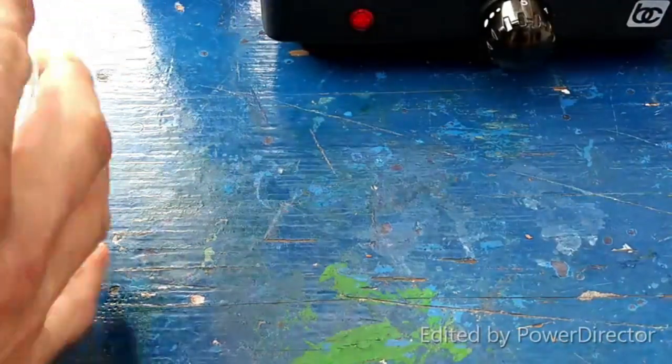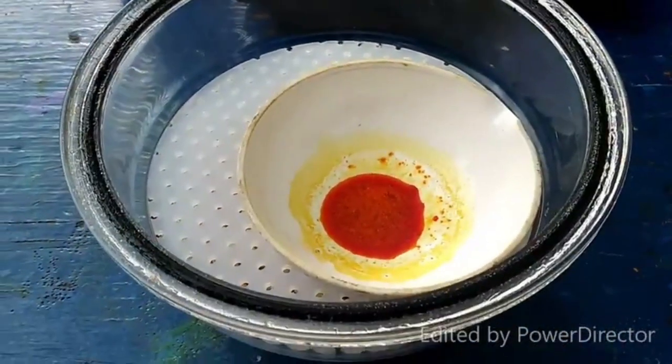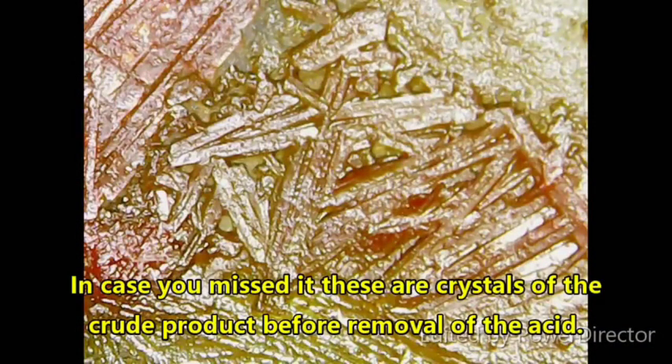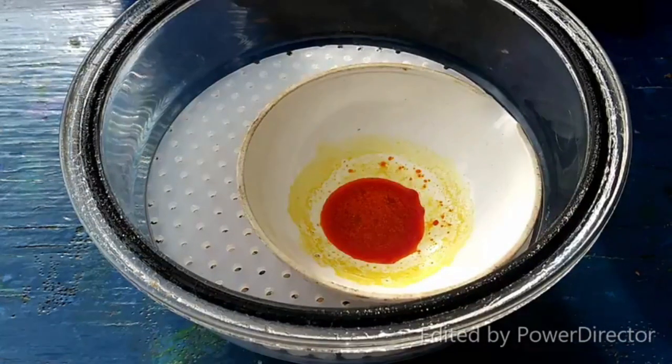This is hexachloroplatinic acid. This is the stuff that I took and evaporated, added 6 molar HCl, evaporated, did that many times, added water, evaporated many times, and this is what I've got. Theoretically, this should be right around 2.1 grams of hexachloroplatinic acid. I'm going to put this evaporating dish back on the boiling water bath and add 20 mils of water to create a solution of this.